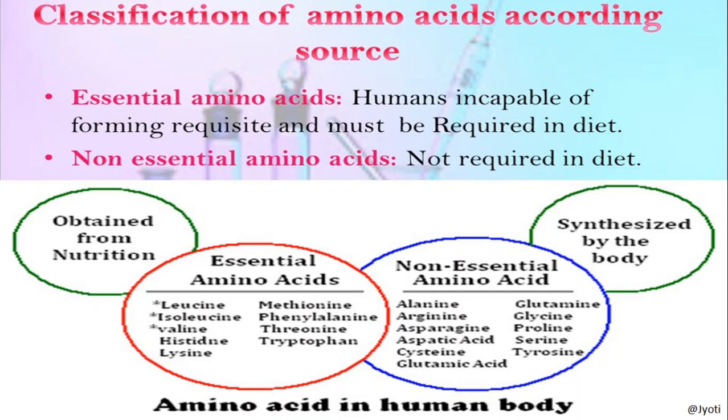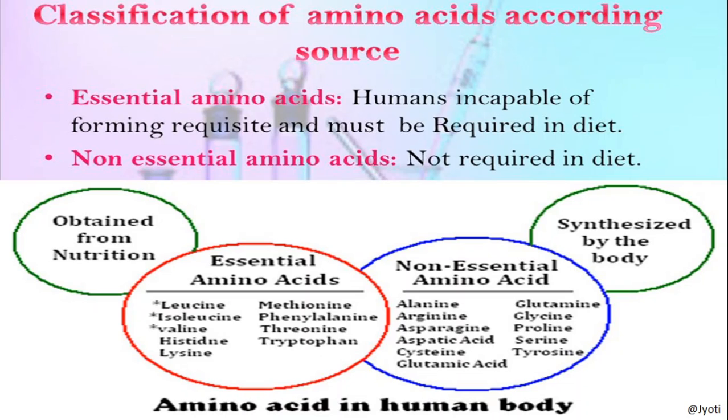The amino acids are basically of 2 types, essential amino acids and non-essential amino acids. What are essential amino acids? See, in the living system there are 20 types of amino acids, out of which some amino acids cannot be synthesized in the human body. So these amino acids are required to be taken in diet. So they are known as essential amino acids. But there are certain amino acids which are synthesized in our body. So they are not required in our diet. So they are known as non-essential amino acids.